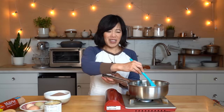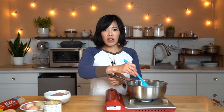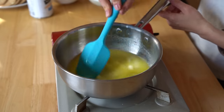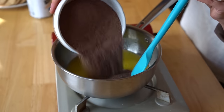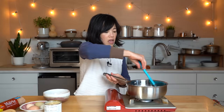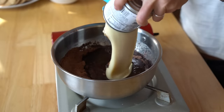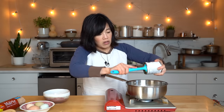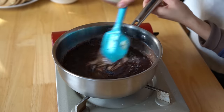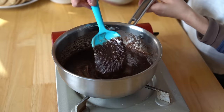It would always solidify in the tin. If you can't find Milo or Ovaltine, you can substitute sweetened hot cocoa powder. Now that our butter is just about melted, we're going to add our Milo right in here — that's a lot of Milo. Add it in and stir it around. And our sweetened condensed milk. This is going to be sweet! Sweetened condensed milk — you can make so many different things with it. I'll reduce the heat a little bit; we don't want this too hot. We just want to combine the butter, the milk, and the Milo all together. Look at that color — it's like fudge.